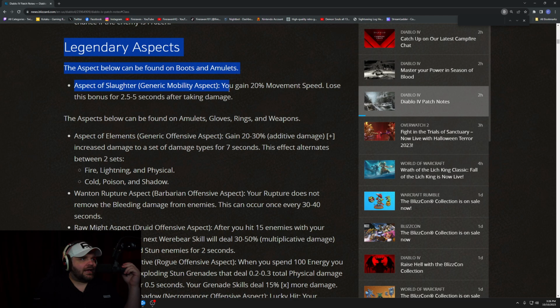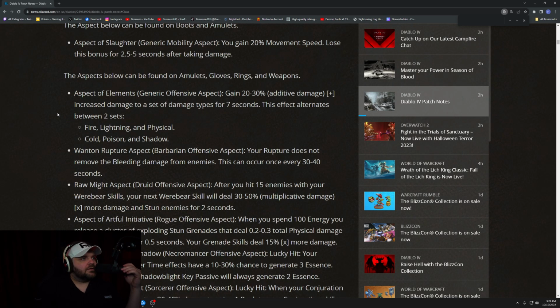Some legendary aspects. So moving on, we have the aspects below can be found on boots and amulets. Aspect of Slaughter, generic mobility aspect, 20% move speed. Lose this bonus for 2.5 to 5 seconds after taking damage. I'll never use that. I don't like those. Necromancer key passive, where if you take damage your skeletal minions lose attack speed, I don't like that. You're always going to be taking some kind of damage.